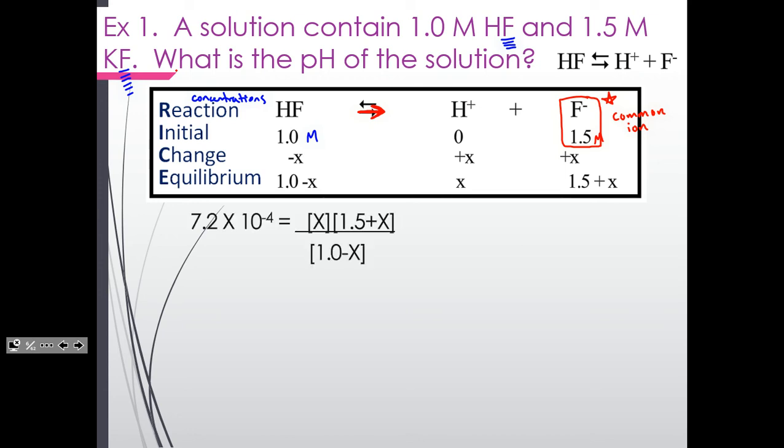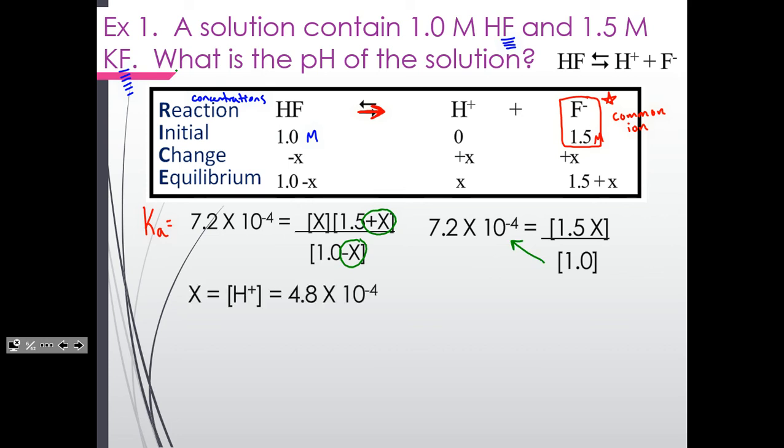We're going to use the Ka value for hydrofluoric acid. This is the Ka because we're writing a weak acid equilibrium, not a weak base equilibrium. And I plug in my equilibrium values to my expression. I'm going to highlight the two negligible x's in this problem, and what we will find is that they are indeed negligible. So what I'll be doing is cross multiplying the 1 and dividing by 1.5 to solve for x, which is equivalent to the H+ concentration of 4.8 times 10 to the negative 4. And as we know, we can solve for the pH by taking the negative log of the concentration of H+ in order to get pH from our magical box of pH power. The pH ends up being 3.32.